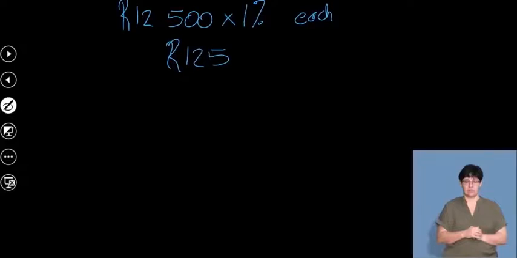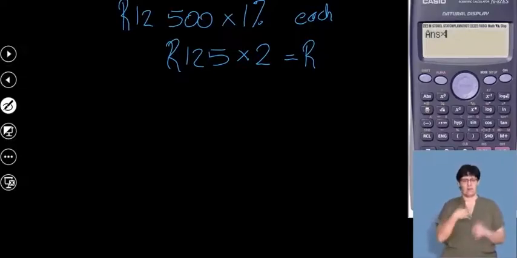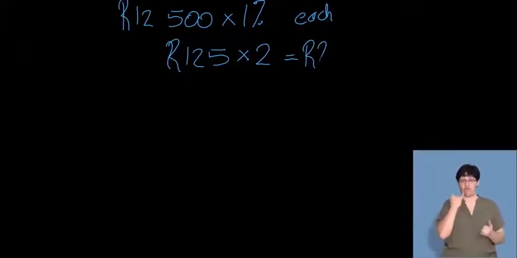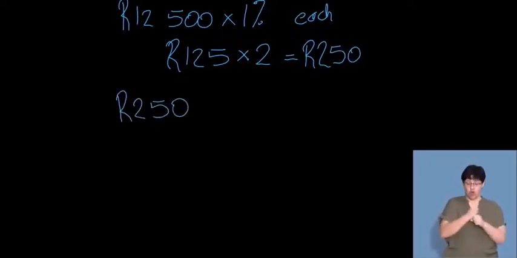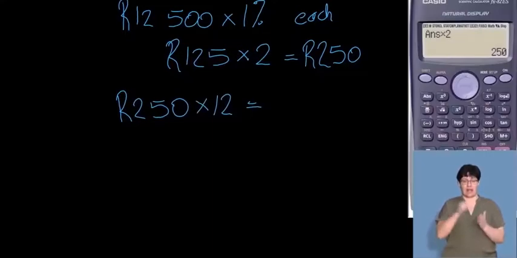So that is what he is paying. His employer is paying as well, so we can actually times that by 2. Now, I often use my calculator, even when it's calculations that I know I can do in my head, just because I sometimes get nervous and then I might forget. So it's 250 Rand. But the question then said, for the year, this is per month. So I need to remember that it said per year, so I'm going to take that and times by 12. And on my calculator, I've got this 250 times that by 12, and I get an answer of 3,000 Rand.